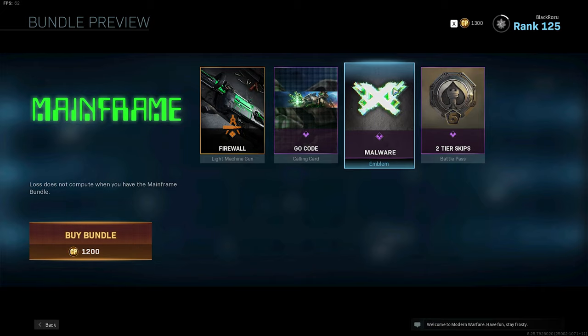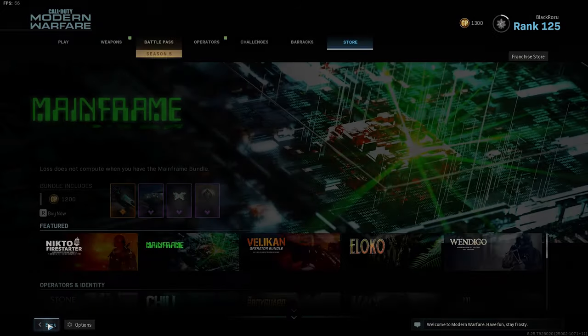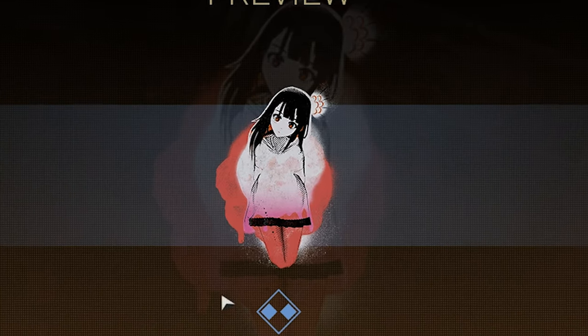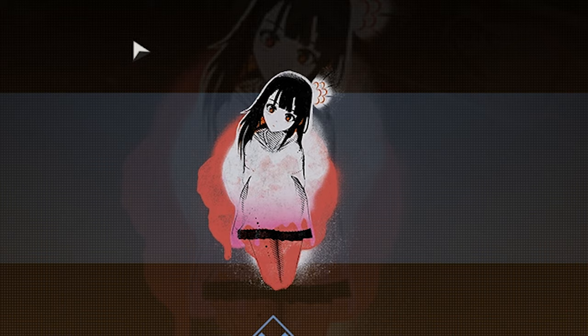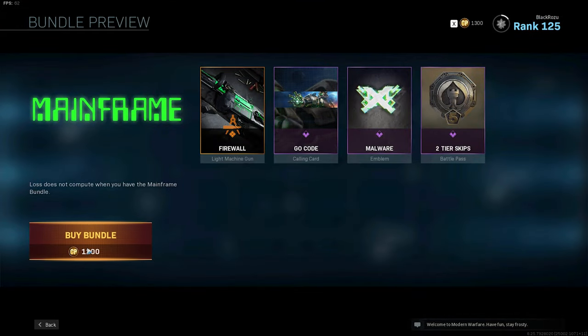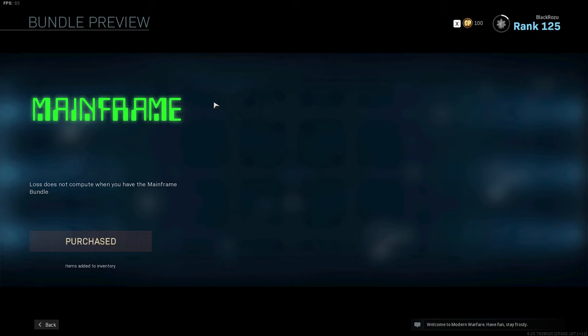Calling card looking dope, emblem looking dope again. Oh, two tier skips. Okay, I actually want that because there's this item I want from the battle pass. It's this. You know how I am, man. We're degenerates, man. Of course we gotta have that spray. Bro, I actually want that spray so badly. And 1200 COD points, just buy it right now. Yes, sir. Let's get it.